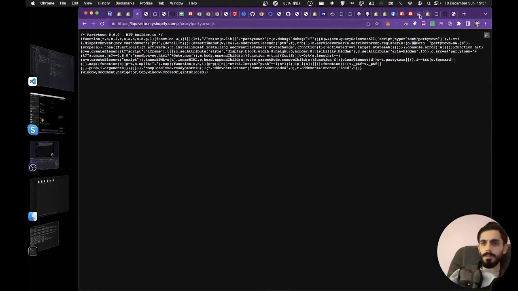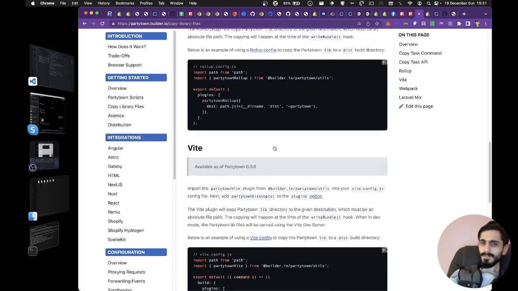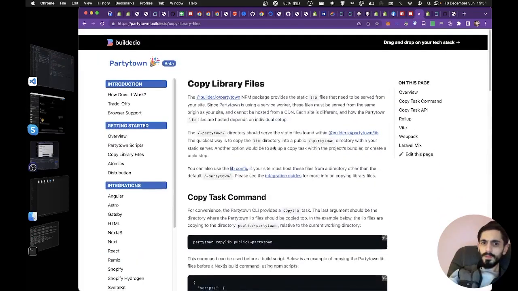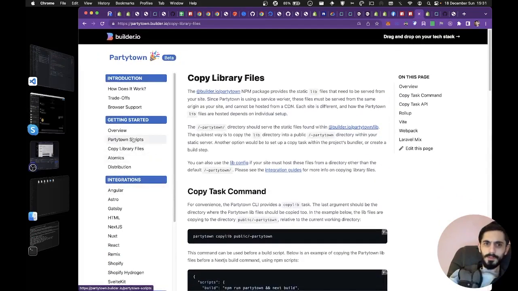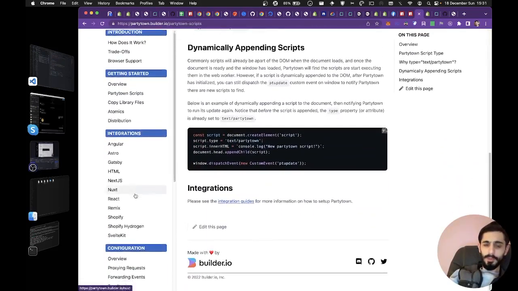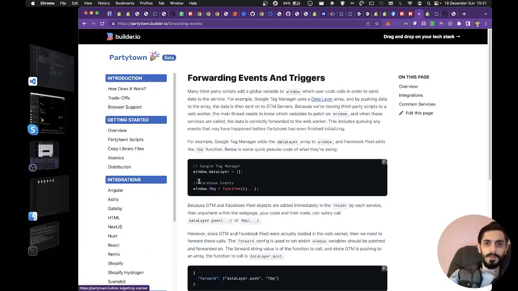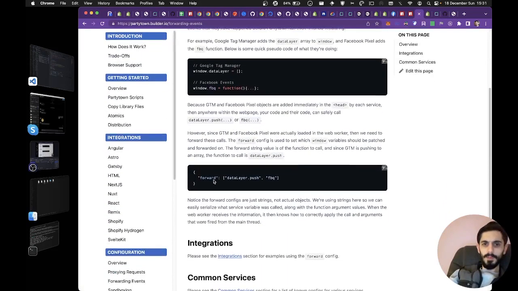If you see Partytown's options, you will see you have to have something to limit what things are allowed to make network requests.